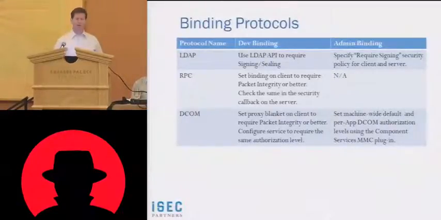Administrators can then go and configure that level using the component services MMC snap-in. One interesting thing though is that because of legacy interop, if a COM object doesn't specify it, or if it specifically says, I would like to see the default please, the default level is connect, meaning that the replay attacks that Rachel talked about generally are very possible if your object does not override that. We administrators, including all of us who are using our machines here, go and change that to packet integrity or better. I recommend you do the same.